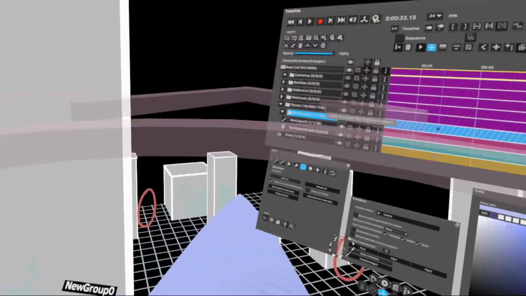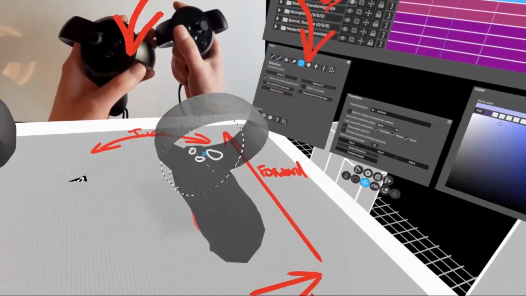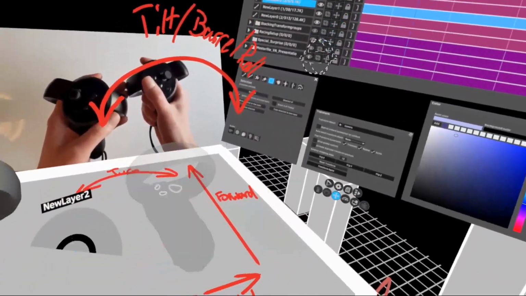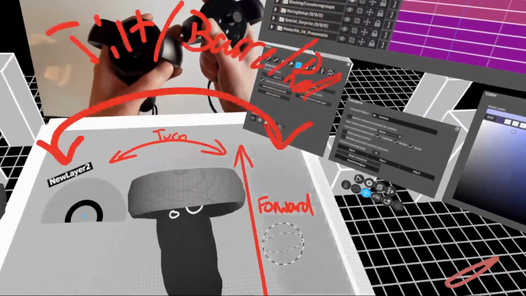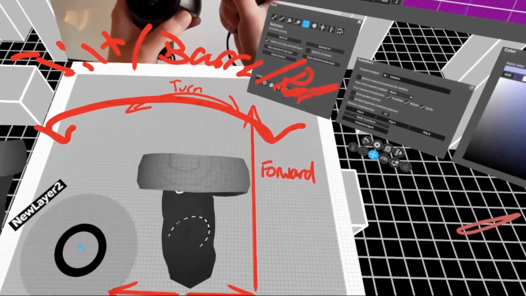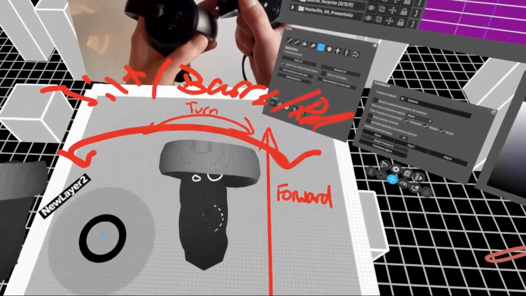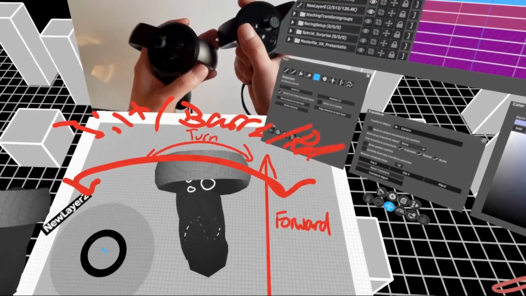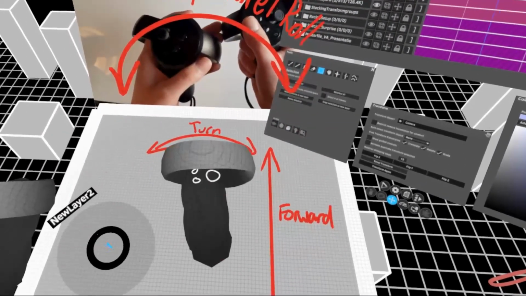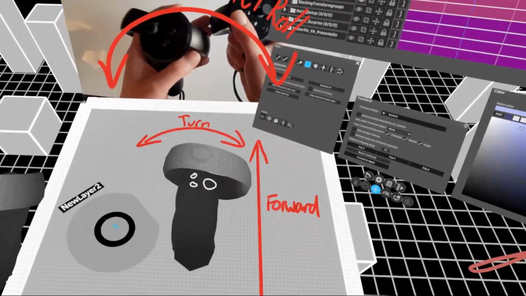Actually, let me quickly show you what I'm about to do. I'm going to take this controller, use the grip button as you would usually do when you want to puppeteer transform keys, and if I then take this again, stabilizing with the left hand and moving forward, that is just going to accelerate. Moving forward means acceleration, and then this sort of rotation is turning left and right. It just makes the car or plane, whatever it is, go this way.